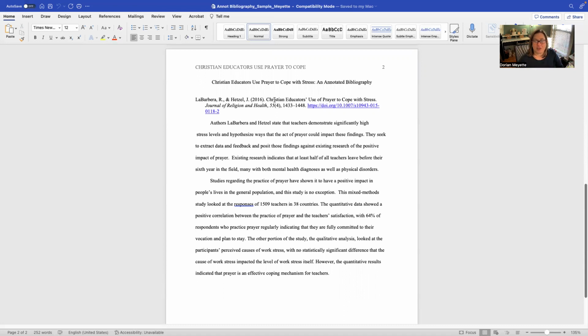So you have the authors here, the year, the full title of the article, what journal it's from, the page numbers, etc. And then you also have a DOI link that goes directly back to the article, so that at any time, if you want to see the full text of the article that you pulled this from, you can go right back to it. You have the link and it's saved for you.